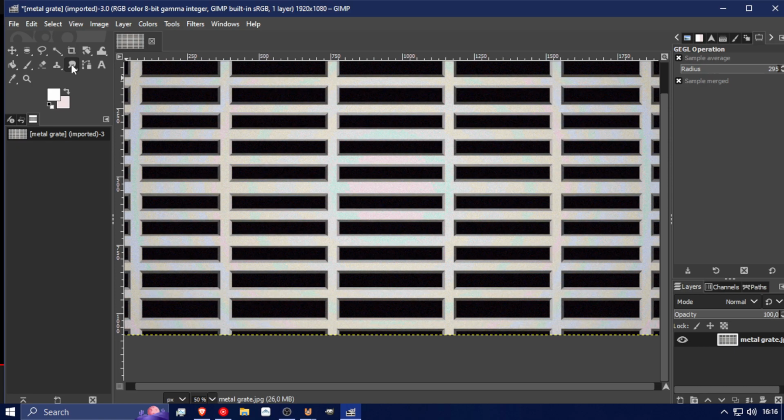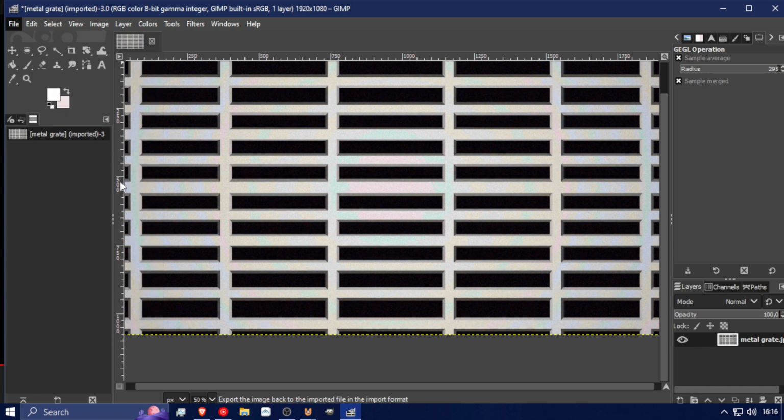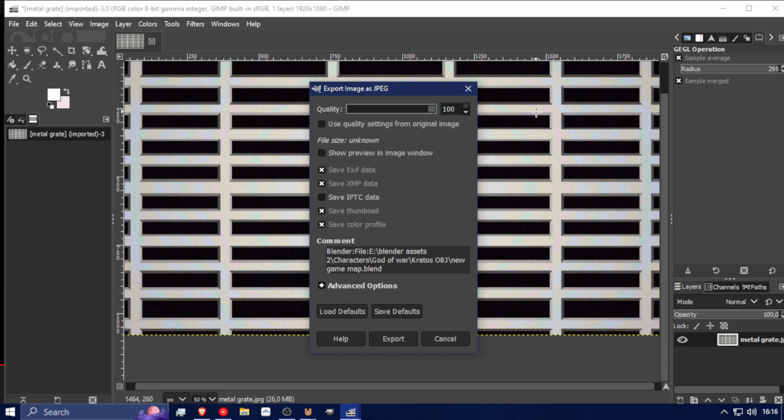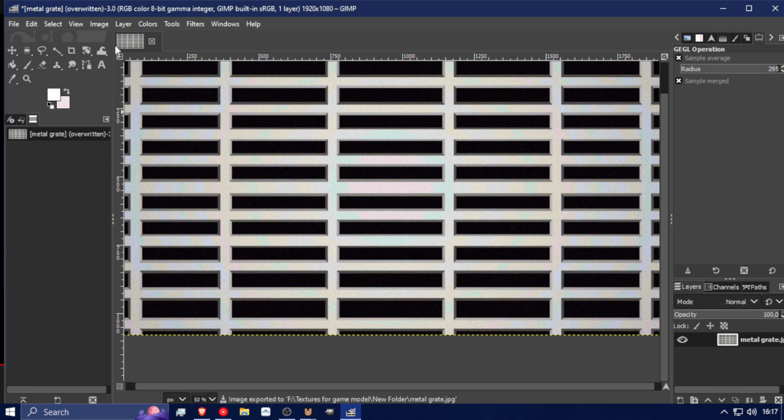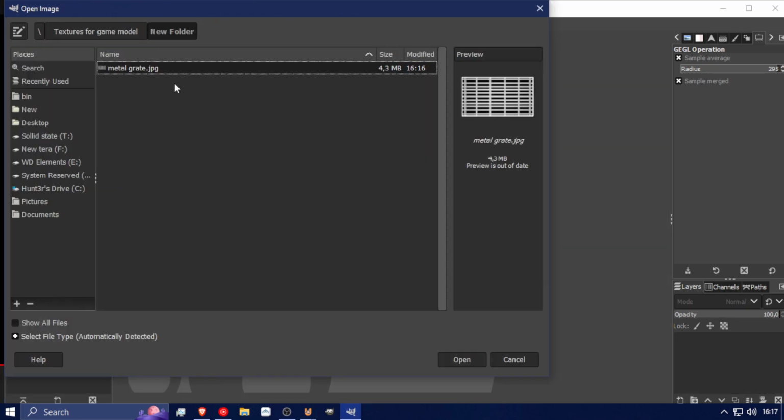To do that, you go to File and override the original. I'm just gonna crank this up to 100 and hit export. Then I'm gonna delete this, discard changes, and File, and then open. And I can open this one again.